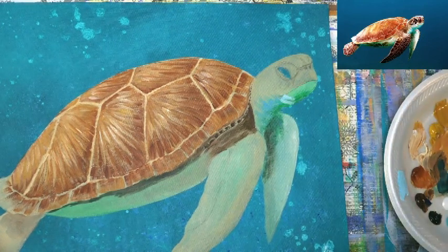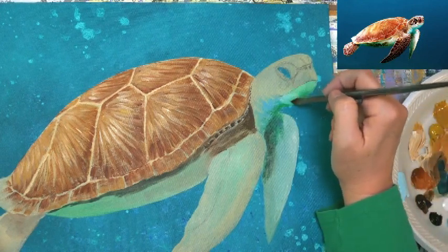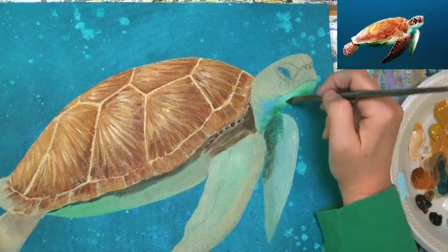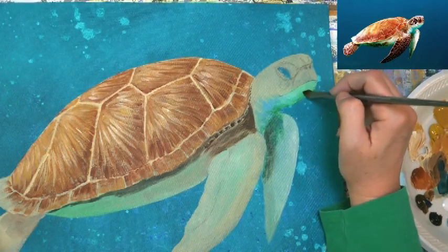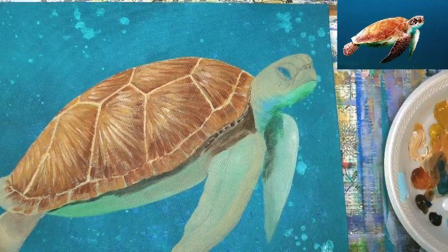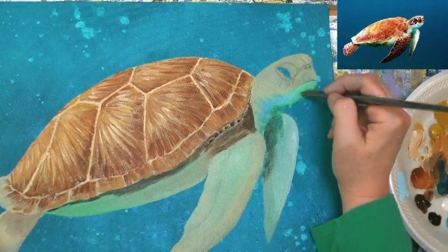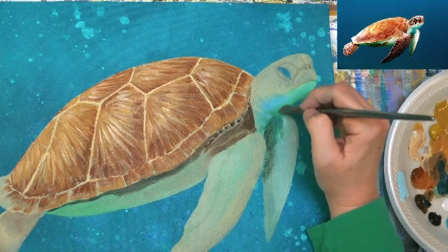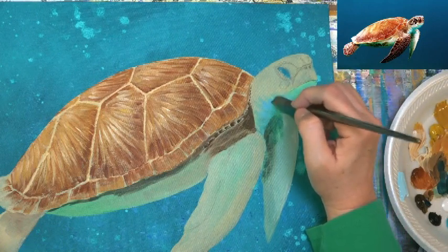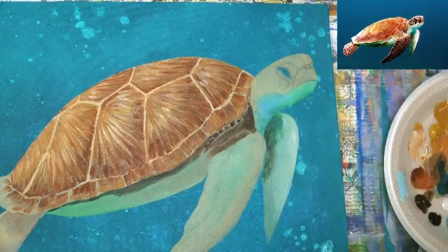Let's try this one. This is a 3/8 inch angle. If I can get into these tight spots with it. And I should be able to do some of my spots, though I'm not sure if this will be too big. We'll see. It's always good to use the largest brush that you can find, or really, honestly, the largest brush that you can fit into the space that you're trying to fill with a color, because it just saves time not having to go over and over again in some areas. Okay.